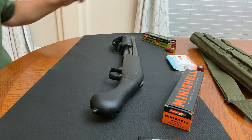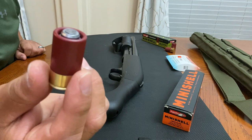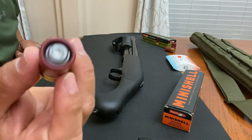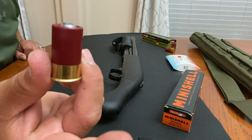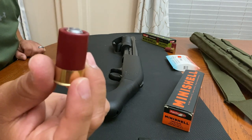One of the things that makes this firearm so versatile is that it can take different types of ammunition. Now, this is your mini shell with a rifle slug, and it can take mini shells, your standard 2 3/4 shells, and your 3-inch magnums.